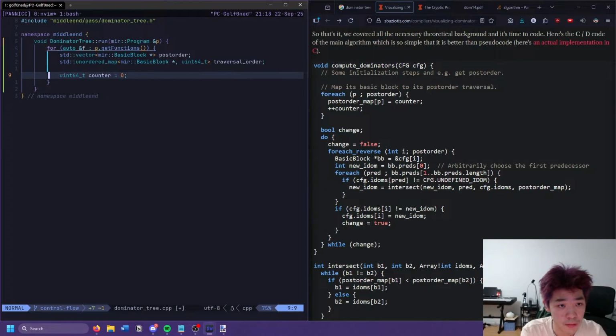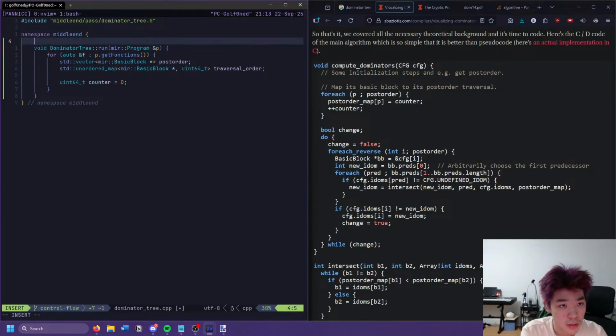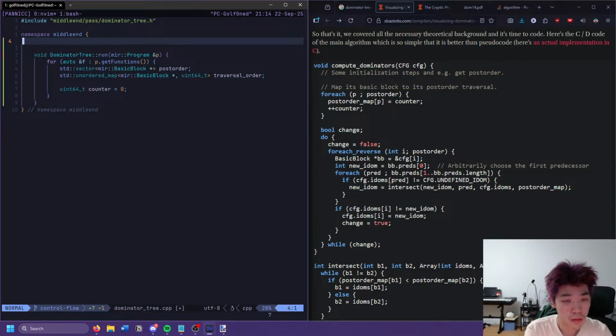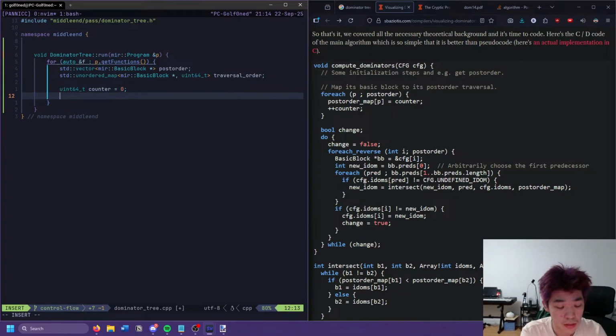Oh wait, no. We should make this separate. Okay. So we want to number blocks, post order number. And let's give it post order and then traversal order.